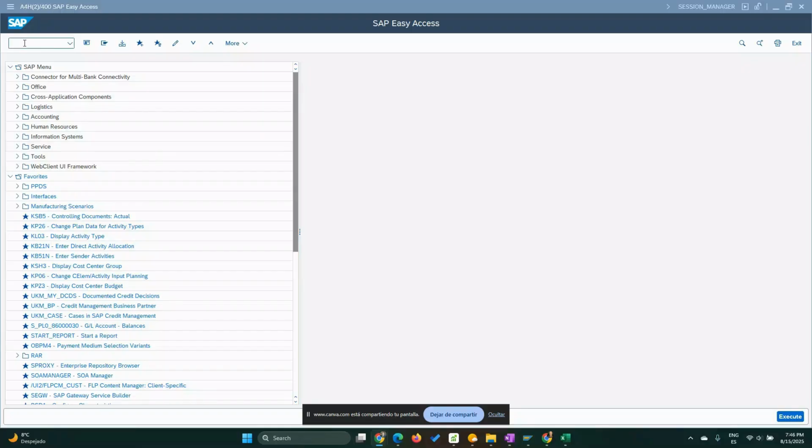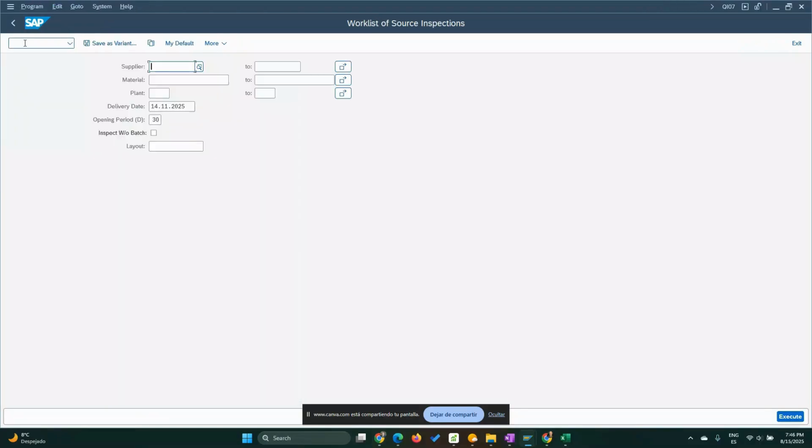So we'll take a look at the QI07. We already used this transaction before, as I mentioned, but I just want to point out a few things here. Plant D01. You can also create a variant here, by the way, so you can call this variant and use it for specific plants, for example, if you have responsibilities in different plants.